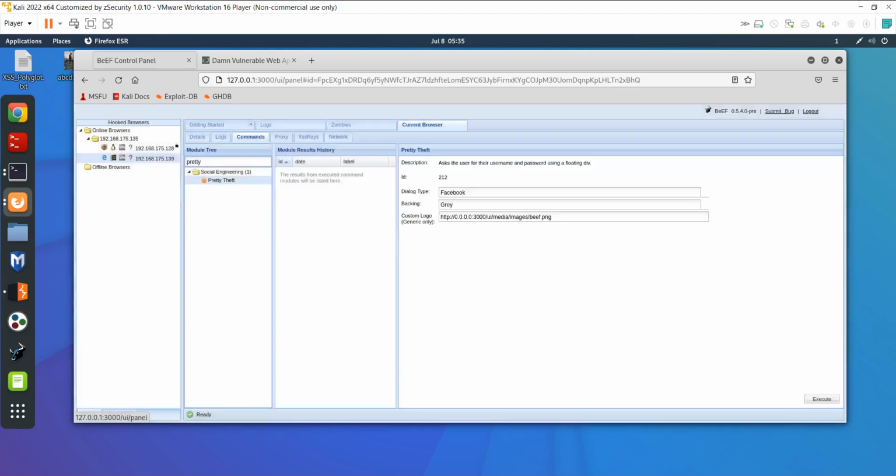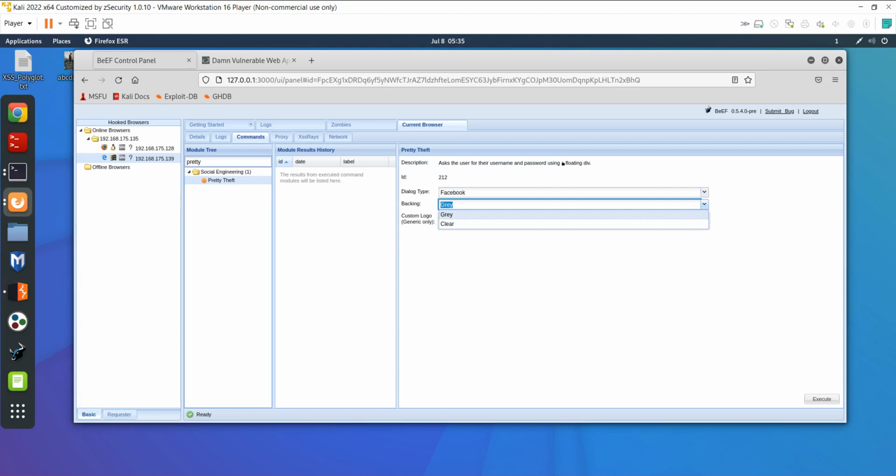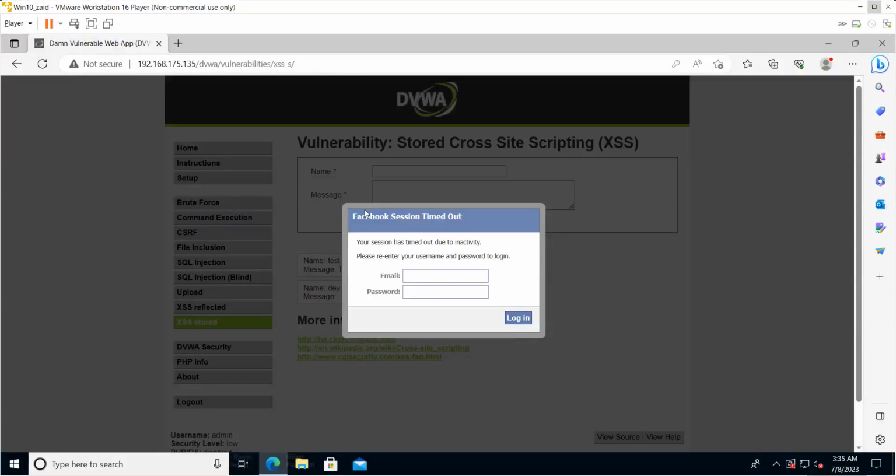pretty theft. So if you use here, how does it work? You can use the dialog box or type like Facebook and so on, whatever you want, right? And if you execute here and go to your window machine, you will see here this is the pop-up where he is asking for the credential.